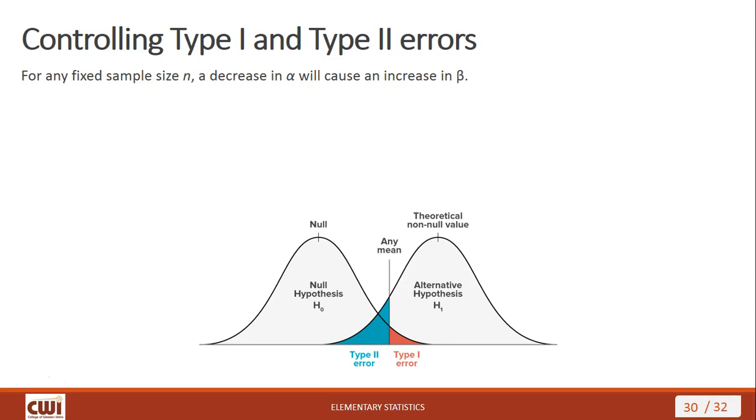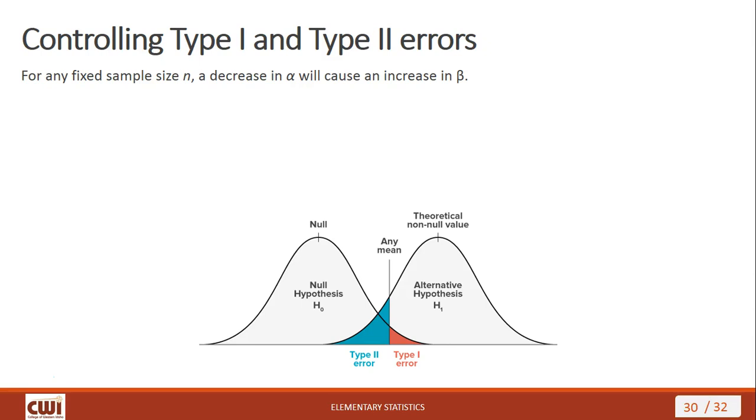If we fix our sample size n so that it doesn't change, we can actually change the values of alpha and beta, but they're kind of inversely proportional to each other, as you can see from the graphic at the bottom of the screen. So if we take these two distributions and we're fixing sample size, so the size of these distributions is not going to change, we can move these distributions together to the left. That will increase beta, but it will also decrease alpha.